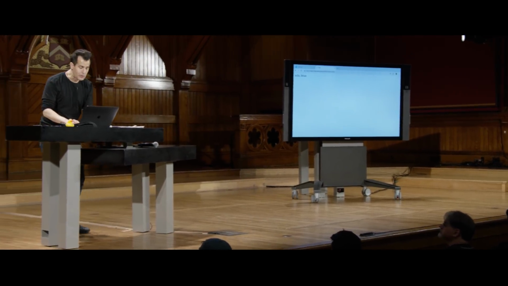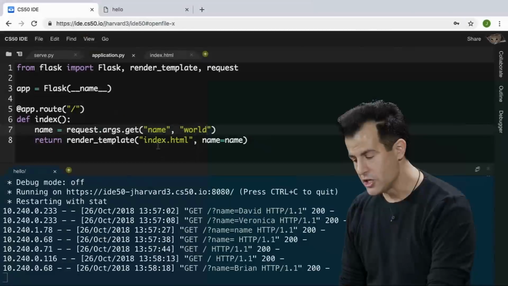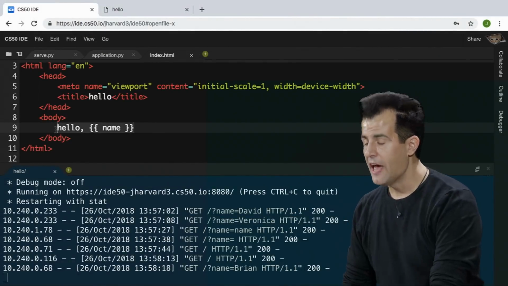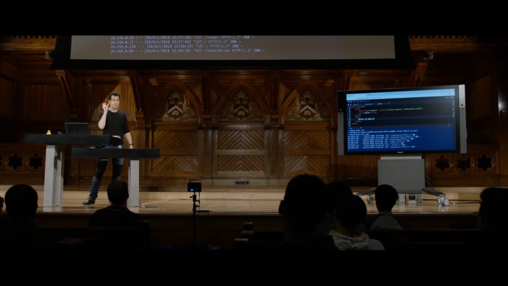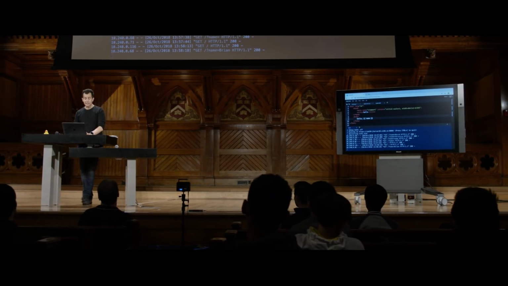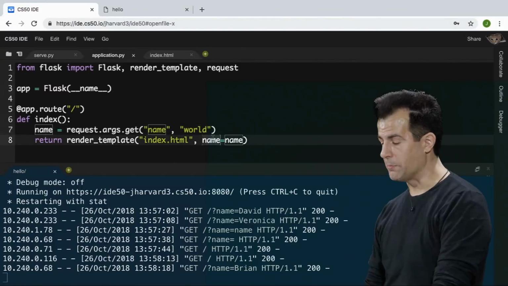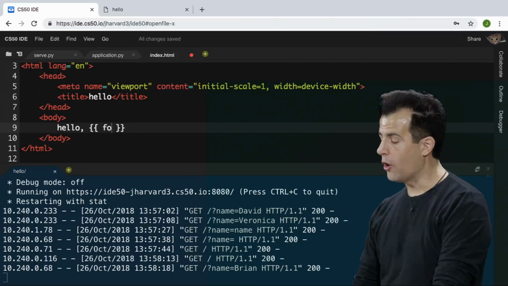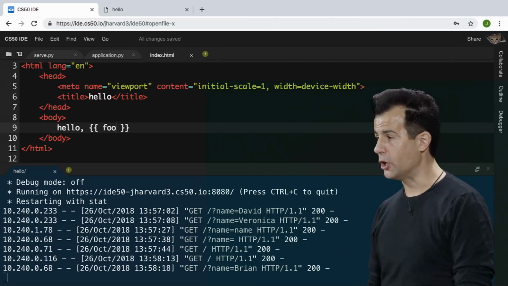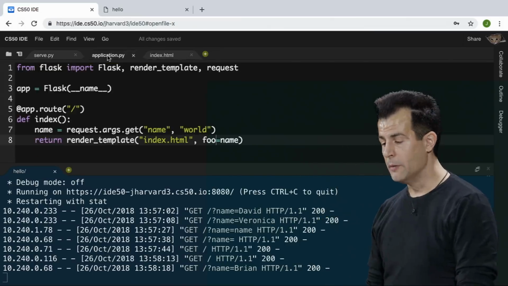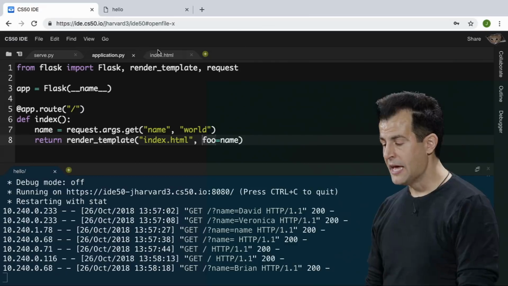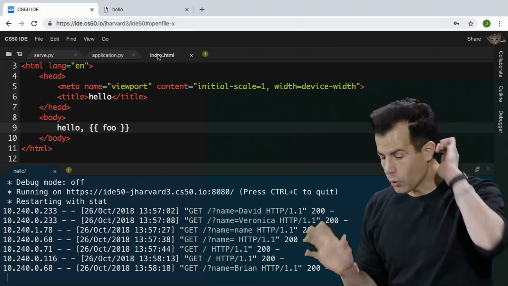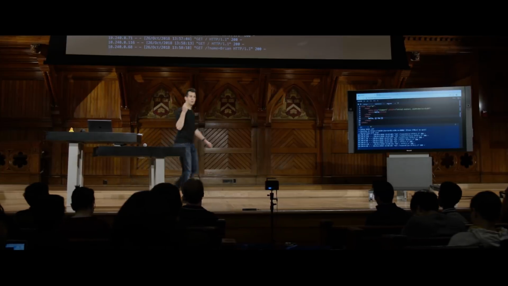Because all we have to do in that template called index.html is exactly this. Hello, comma, and then a placeholder, where name is the variable you're passing in. And so to be clear, it doesn't have to be called name. I could do something like foo, which would be a little nonsensical. But if I do that, the variable I plug in needs to be called foo here. And so there's a one-to-one correspondence between the things before the equal signs and where they get plugged in down here. All right, any questions then on this simple example, but building block?